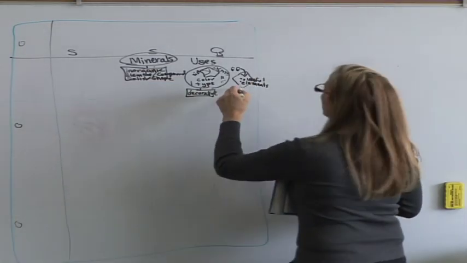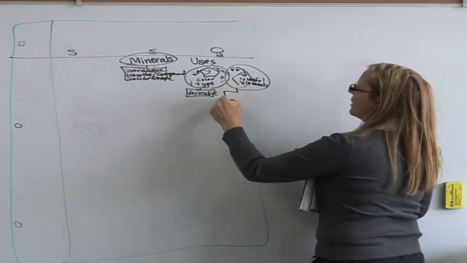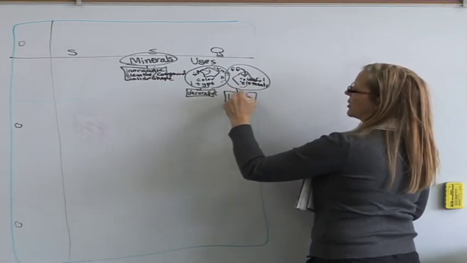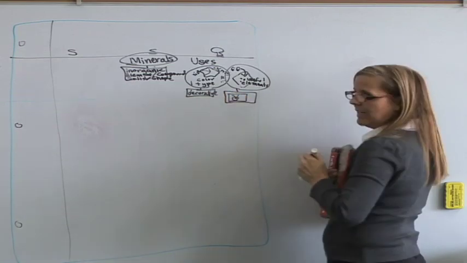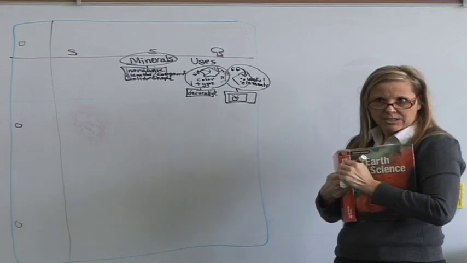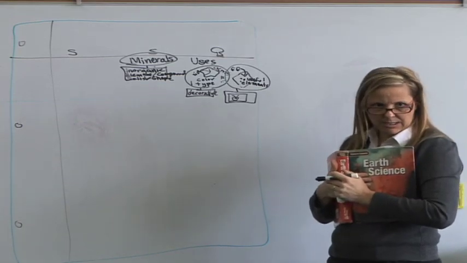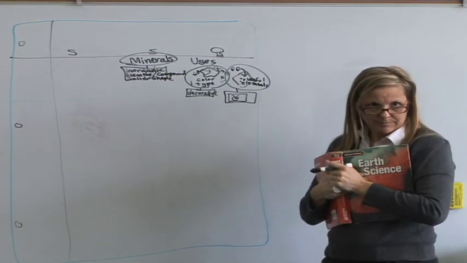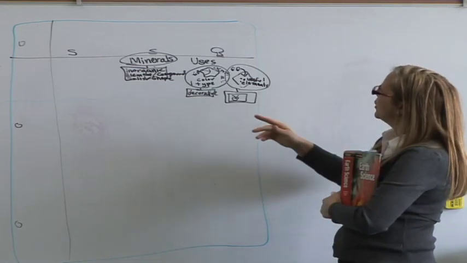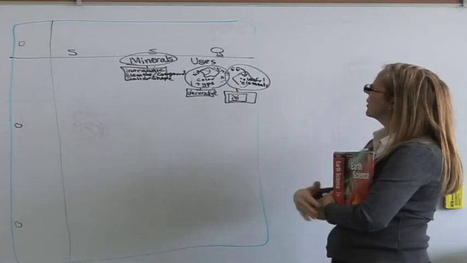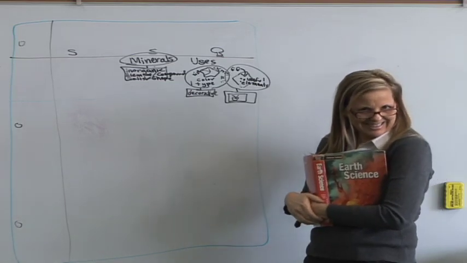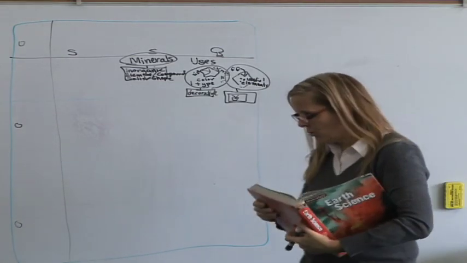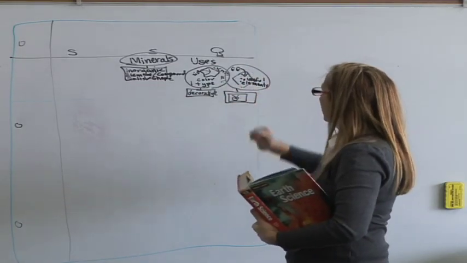Ooh, so let's put a circle here. And why don't we put like a factory? Like there's a little factory here, and people are making things. Put like bowls. They're making things using those elements. So what's something that they could make from elements that would be useful? Jewelry? Where would I put that? Would I put that under the gems, or would I put that under the elements? Gems. Gems? Ooh, I love it. You're trying to trick me. Give me something that would be a useful element that's a mineral.